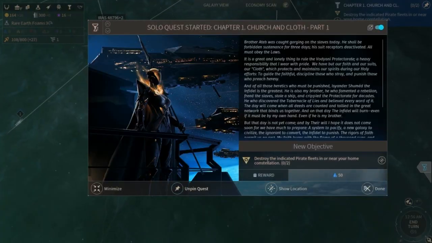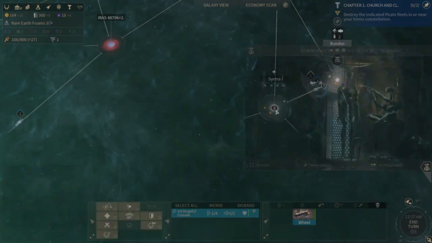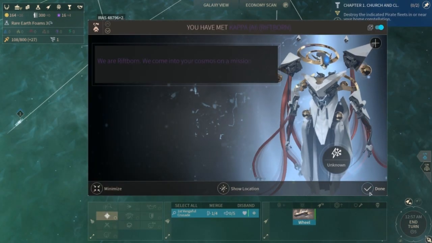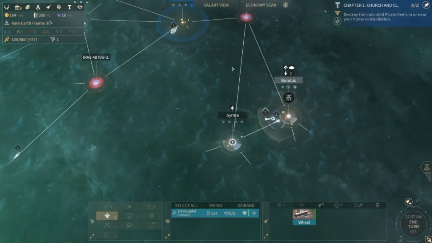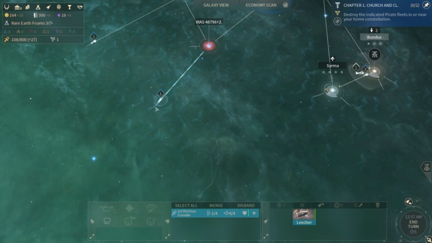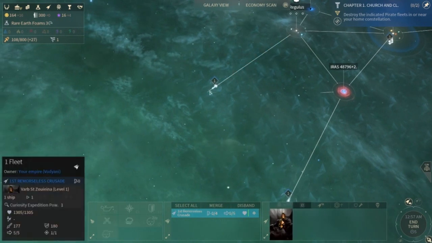Alright, we got to do some micro here. Okay, so the minor faction that we did find that's fairly close by unfortunately has pirates on top of it. But what we can do is actually rush back all of these ships. So this is what you do under this circumstance here. What we're going to do is eventually find a way to turn back all of our ships.